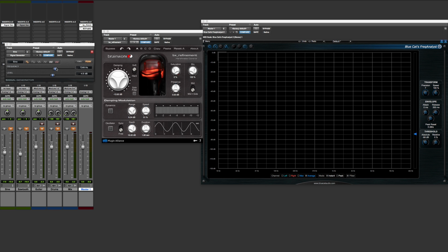So I'll demonstrate this again. Start out at low frequencies and sweep them through.